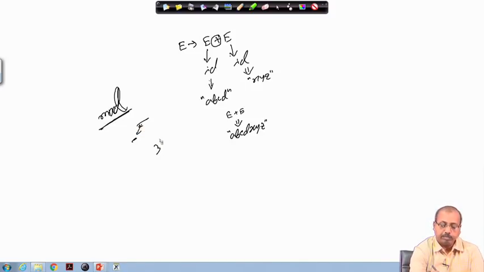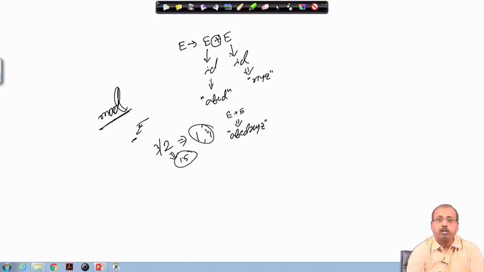When you are dividing 3 by 2, the result may be 1 with a remainder of 1, if it is an integer division. But if these are taken as real numbers, then the answer should be 1.5. So, whether I am going to follow a real number division or an integer division is determined by the type of the operands.